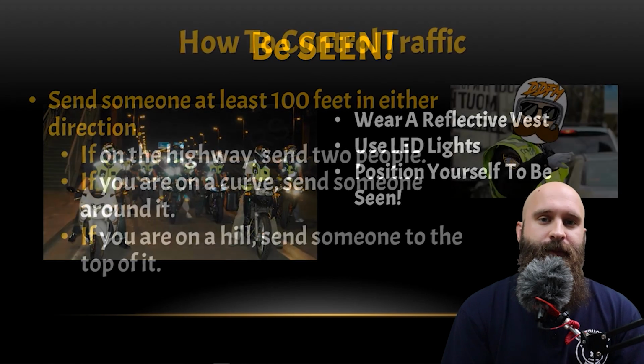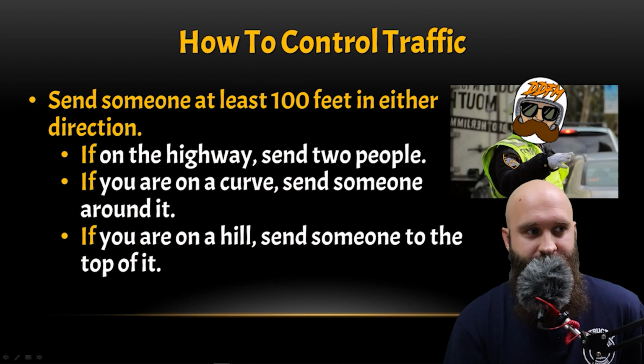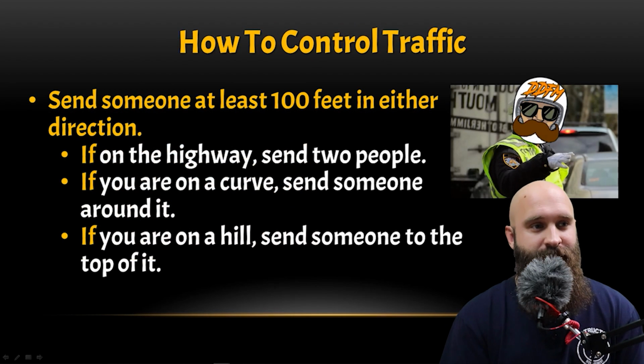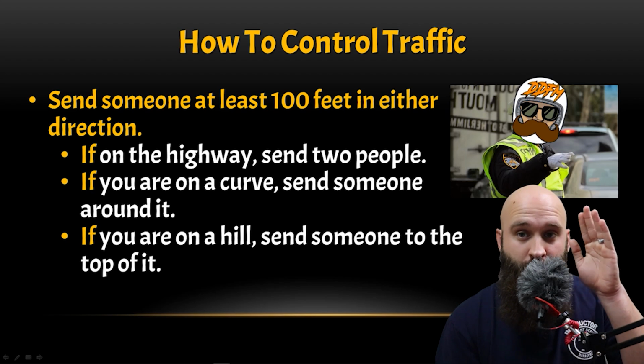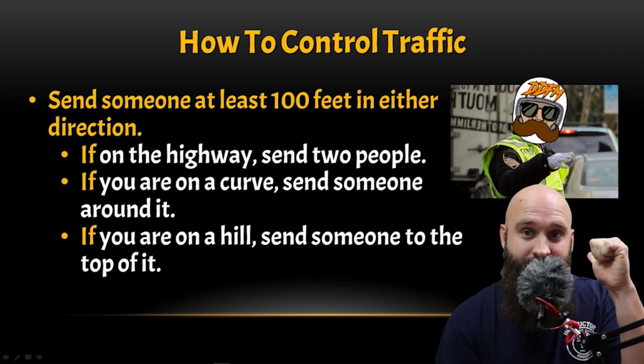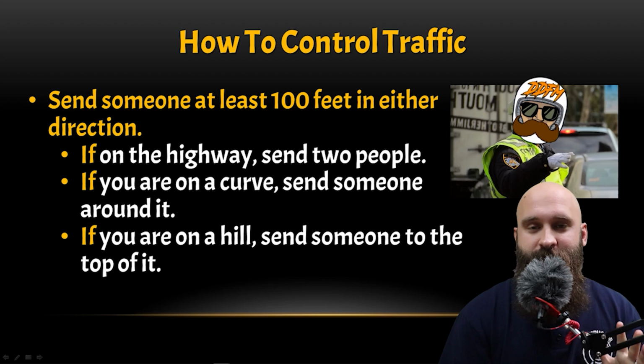It's very important. All right, so how to control traffic. We're going to send somebody at least 100 feet in either direction. Eastbound, westbound, northbound, southbound, whatever it is, we need to send somebody way up there, at least 100 feet back that way to control traffic, at least to slow them down. It's not necessarily to stop traffic.